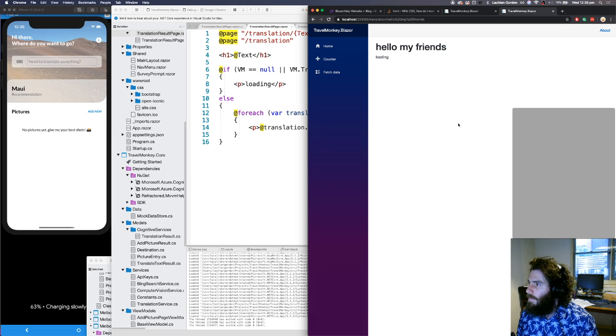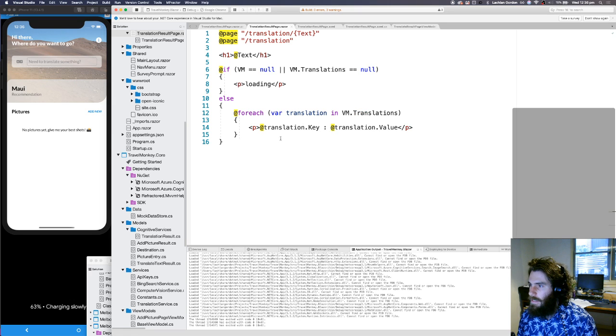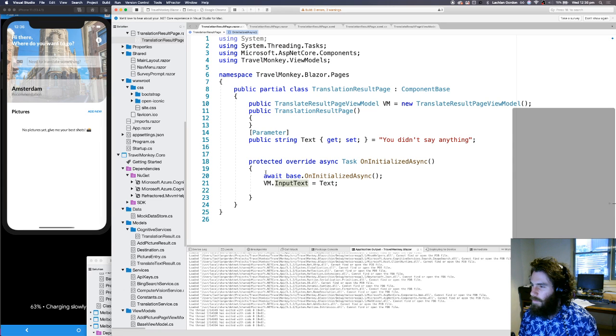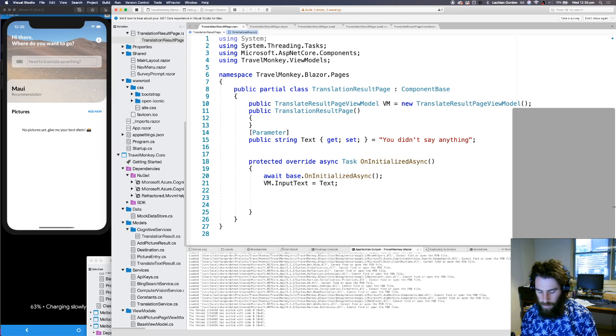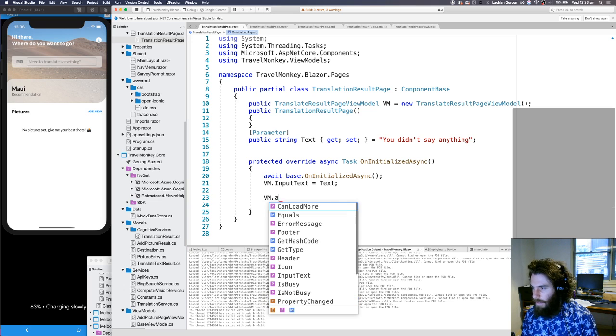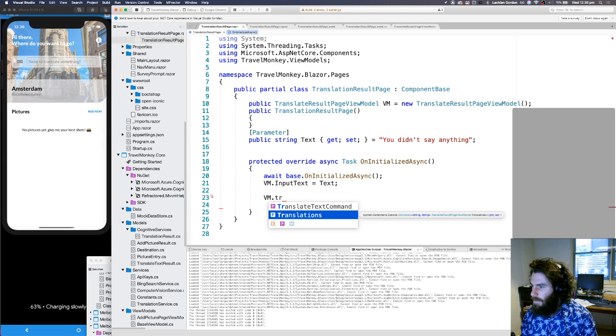I think it probably loaded, but we need a StateHasChanged type thing.